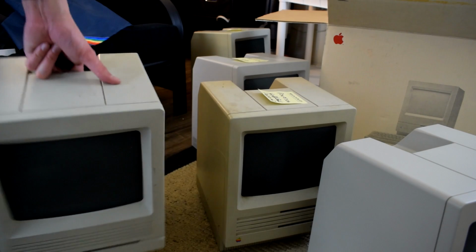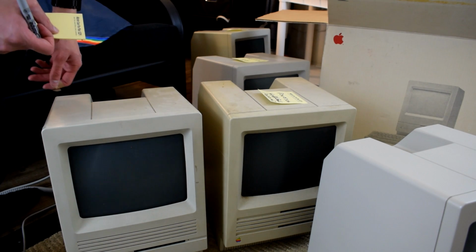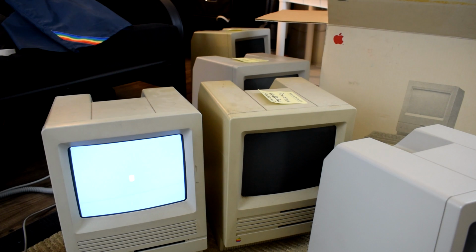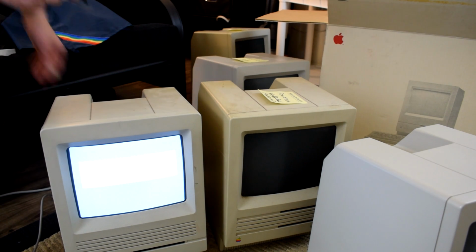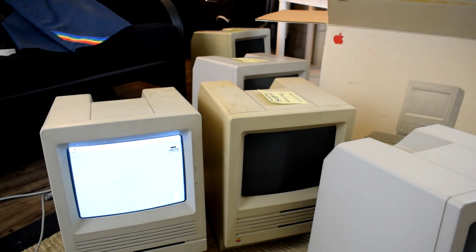Was this the one that didn't power on? What? Wait a minute. Wait a minute. I don't think this powered on a minute ago. Oh, it is booting. What the fuck? This wasn't powering on a minute ago.